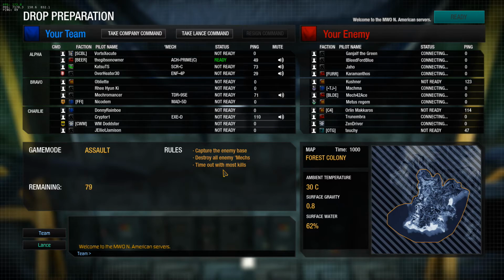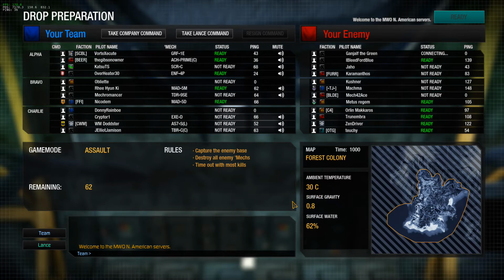Alright, capture the enemy base, destroy enemy mechs, timeout with most kills. So notice the ambient temperature, 30°C, surface gravity and surface water. It's good to know that because your gravity affects your jump jets. And your ambient temperature matters because, remember I said energy weapons create heat? Well, that heat dissipation is a factor. So when using energy weapons, you have to check the temperature. There are really cold maps where you can run them more, or really hot maps where you can't run them as much. Heat in this game is something, if you overheat, it will destroy your mech.